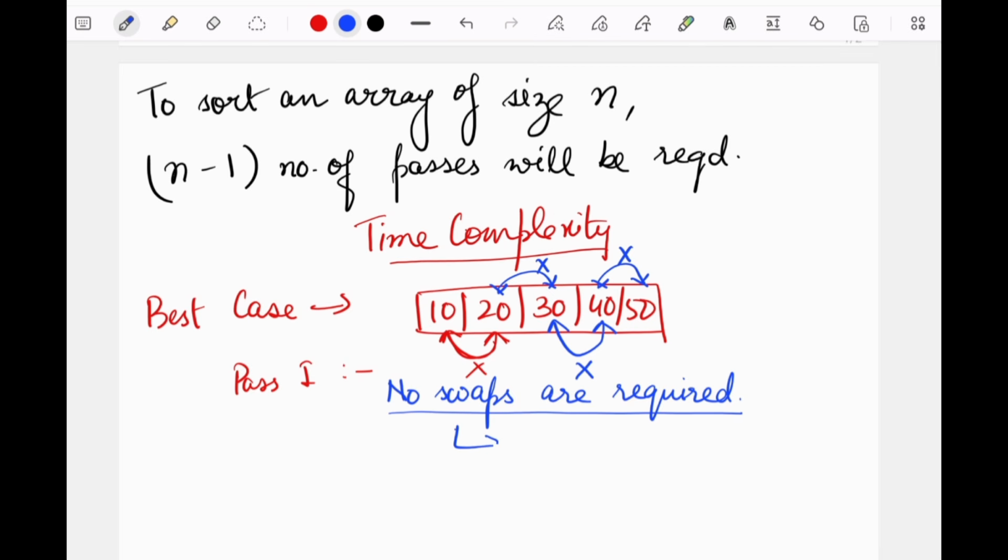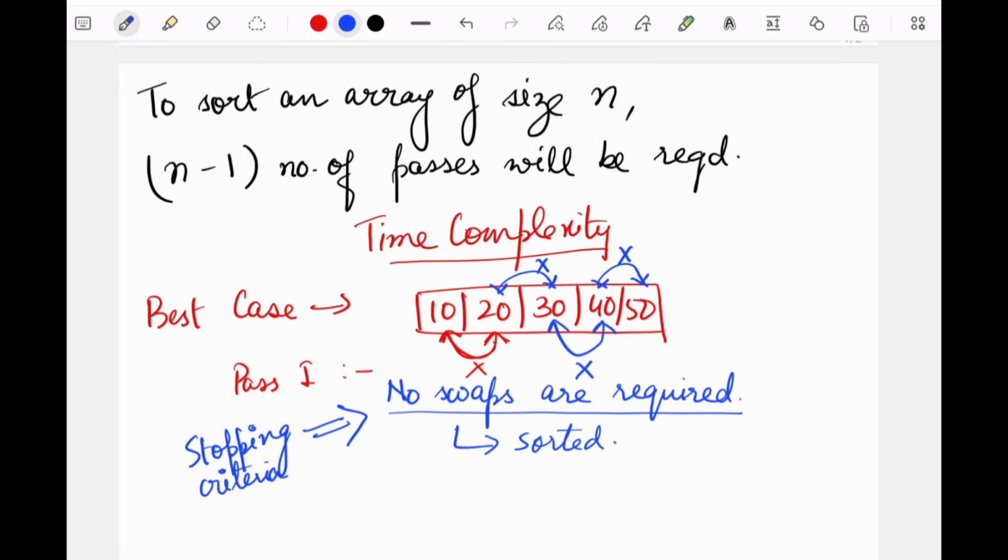This will imply that the array is correctly sorted. Once it is correctly sorted, do we need to perform other passes? No. So this is going to be the stopping criteria of the algorithm, that no swaps are required.